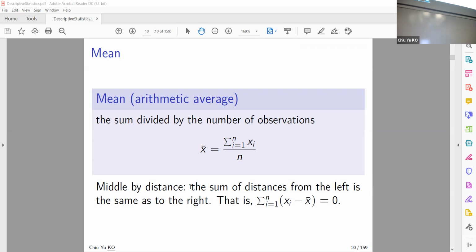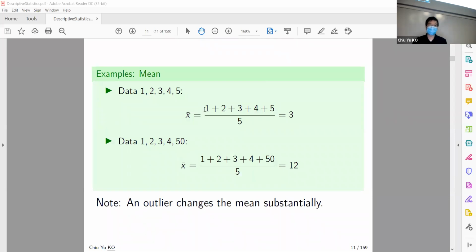That is the meaning of the center of data, so it is called a center of tendency measure. It measures the center of data using a distance idea. If one observation moves a little, the mean will move, because we are talking about distance. This means the mean is affected by outliers. If one observation is extremely large, then because we're calculating distance, the mean moves a lot. Remember the example: this is income data, looking at 5 people. The mean will be 3, and in this other case, the mean will be 12.